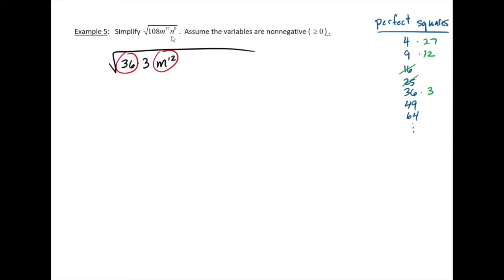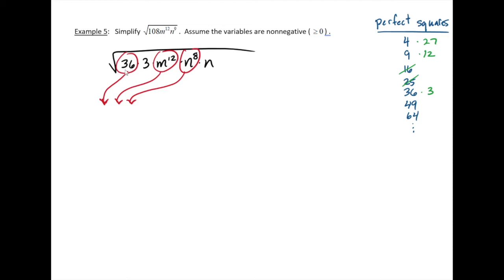n to the 9th power is not a perfect square because the exponent is not a multiple of 2. So we will factor out one factor of n. That gives us n to the 8th power times n to the 1 power. Remember, 8 plus 1 gives us the original exponent of 9. And n to the 8th power is a perfect square. So we'll take the square root of each of these perfect squares, and those will come outside of the square root, and we will have a factor of 3 and a factor of n left on the inside.